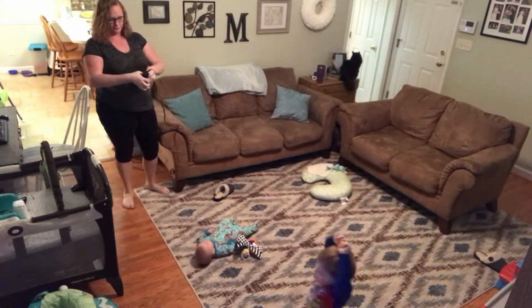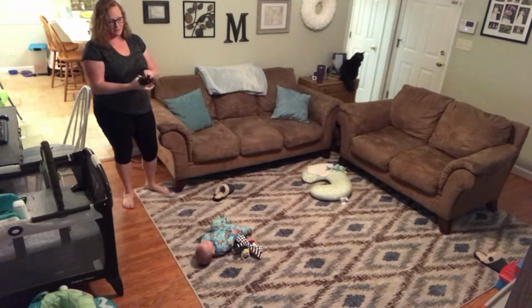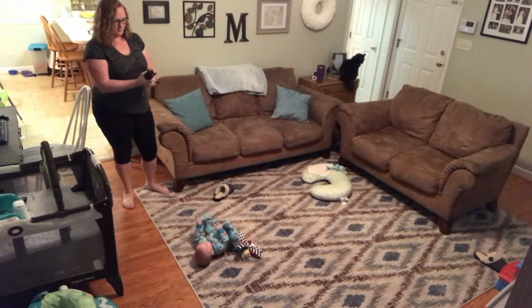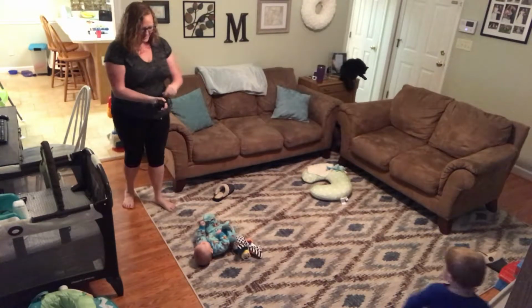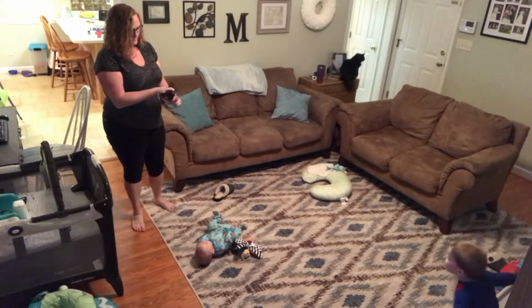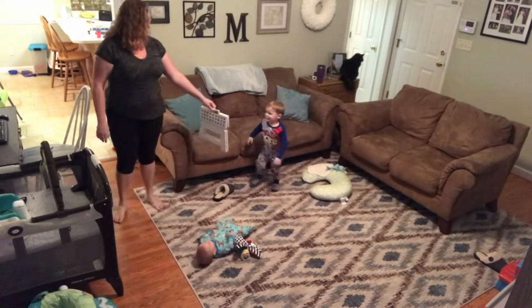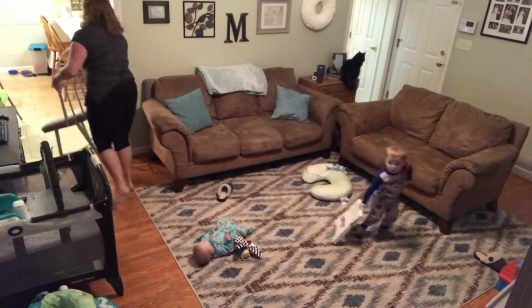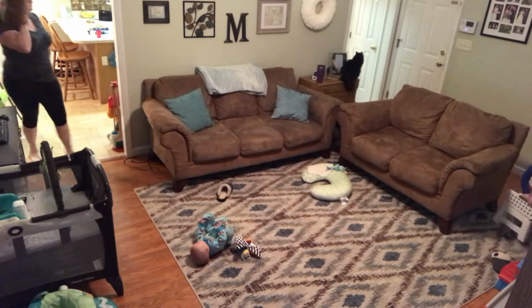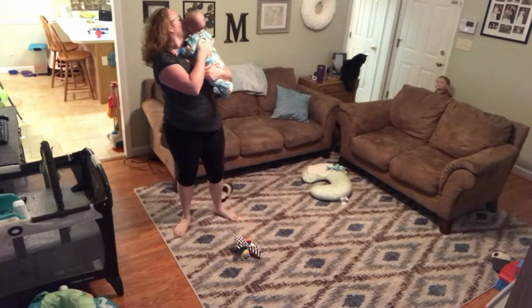So as I'm wrapping up my laptop cord, Cade picks up his last toy and puts it away, and then he gets on top of his thing and says, "All clean," right there. It's so cute because he thinks we're all done just because we finished cleaning up the toys. I just think it is so funny watching videos back and seeing his reaction to things. Yeah, so it's pretty funny.